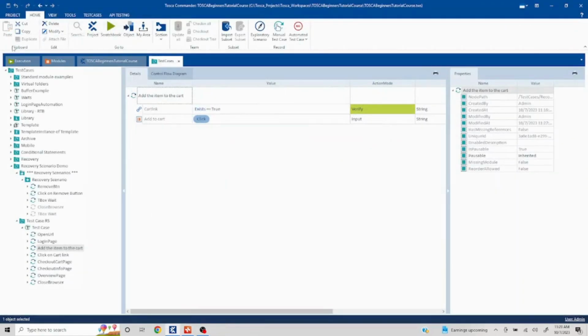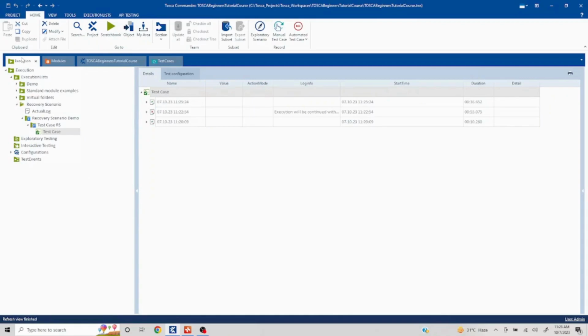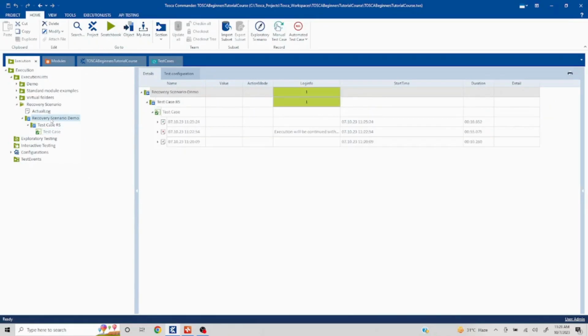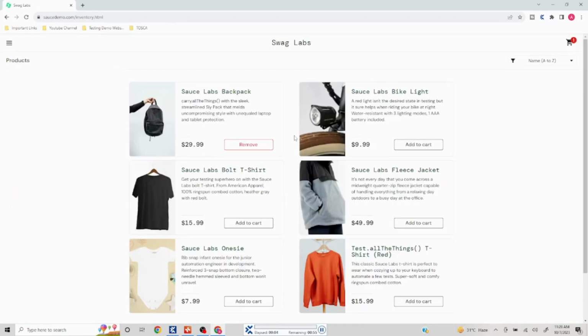Okay, now notice that here we have changed it to test step value, so we should be able to see something similar. So I go to my execution list, I right click and I run this. So it has logged in and it is trying to click on add to cart. However, there is one more validation which is happening. Once this execution gets finished, we'll take a look and I'll explain what all differences there are in terms of minor details as well. So it will click on the remove button and then it will perform the remaining steps.